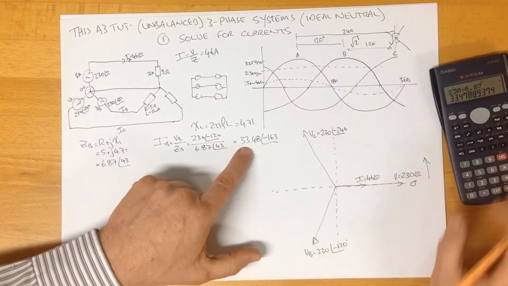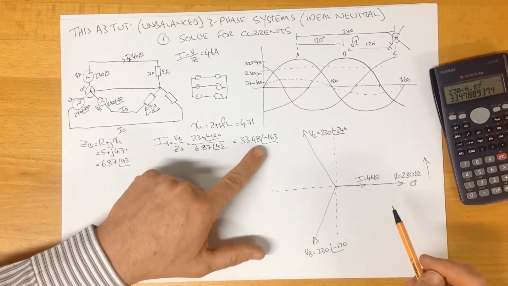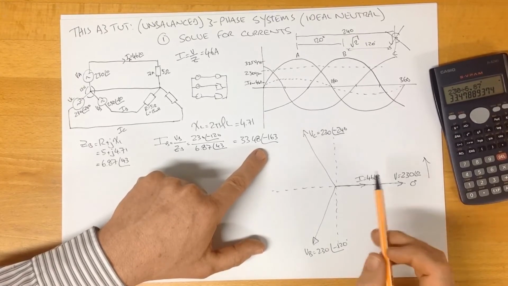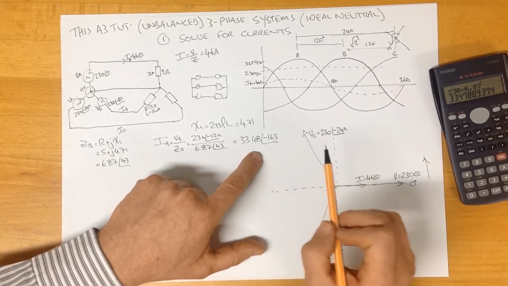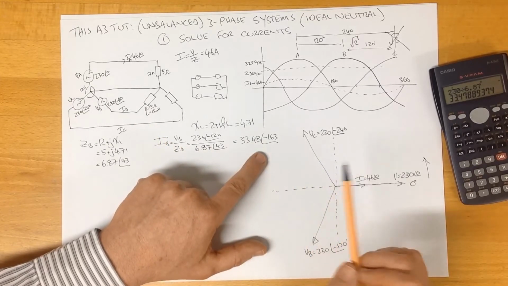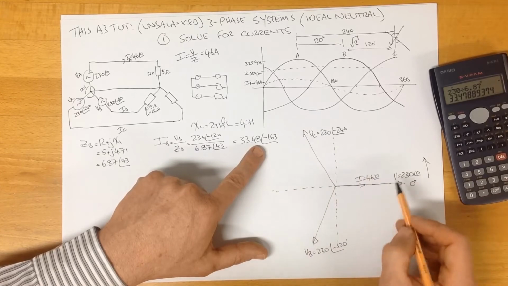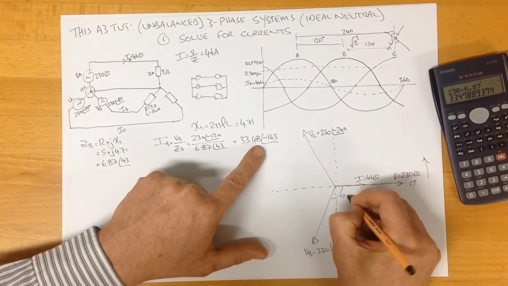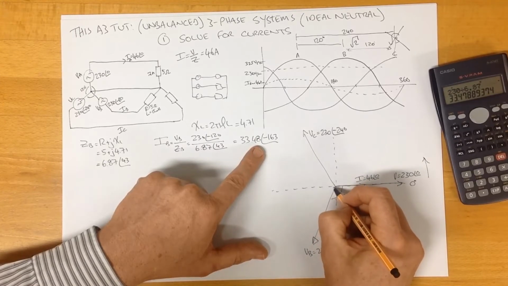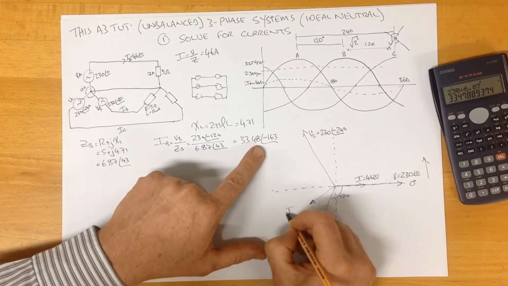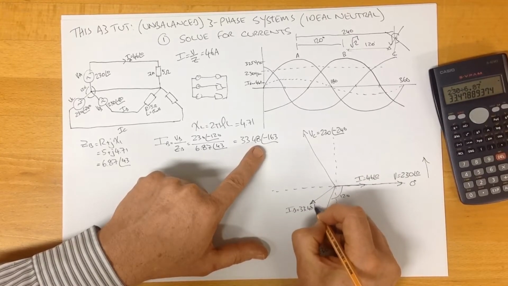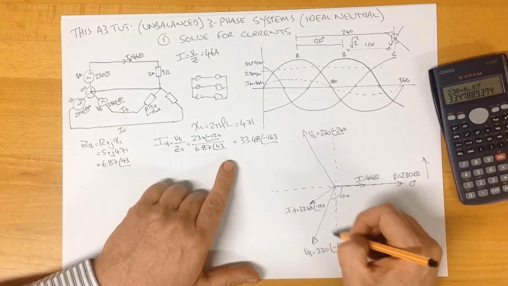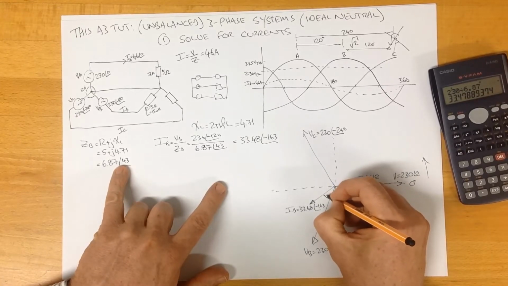A magnitude of 33 amps, that's what you'd see if you stuck an ammeter in this circuit, but it's got an angle of 163. You would not see that with your ammeter. And this is something a lot of guys with a trades background have a bit of difficulty with. They know this number, but they don't know this number. They think it's 120 degrees. We've just shown it's not. This one is lagging by 163 degrees. So 0, minus 90, minus 180, that's too far, it's back here somewhere. We know that this is 120, so we'll add another 43 degrees onto that, and here it is out here somewhere. IB, 33.48 at an angle of minus 163. Now, you may have already noticed that the difference between these is obviously this angle here. That angle there is 43 degrees.